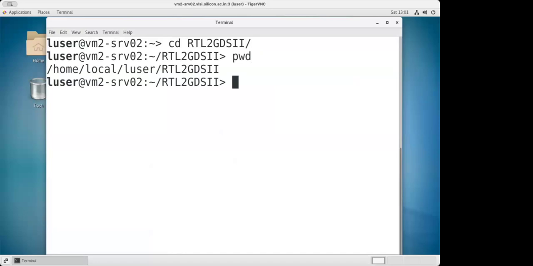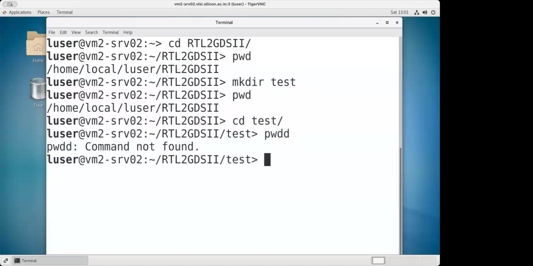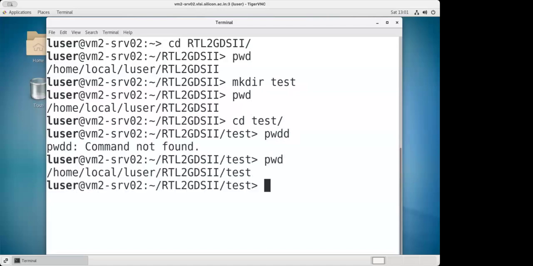Okay. Now do one thing quickly. Do the mkdir space test, small letter. mkdir space test and enter. PWD. Okay. Then cd space test, enter. Now if you do the PWD, you will see home local L user RTL to GDS and then test.